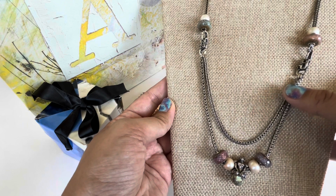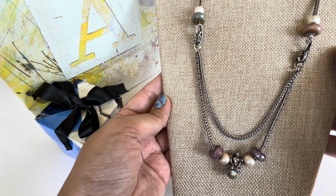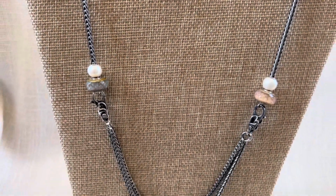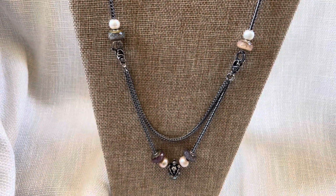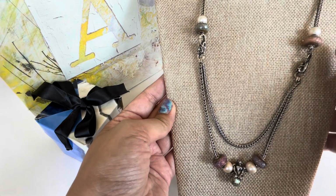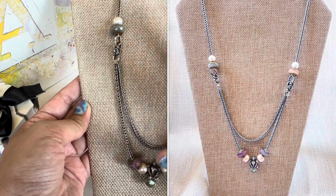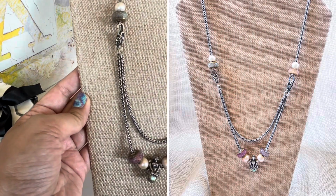As I said, I apologize again for this haphazard way of showing it to you. What I'm going to do is insert a picture over here of this so you can see it more clearly, and hopefully that will help give you an idea of what this looks like. But yeah, that's the first design.